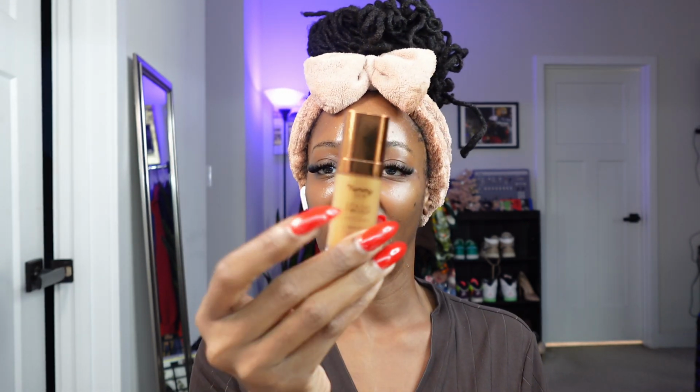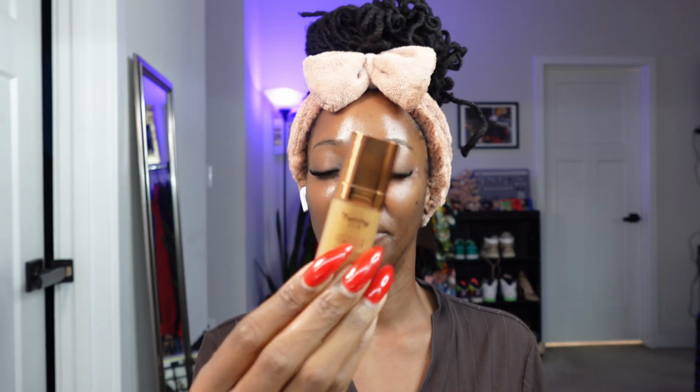For these, I'm using the Nyx Brow Glue in the shade dark brown. And for the concealer, I'm using Danessa Myricks Lift and Flex Concealer in the shade 14. I just kind of brush in the natural direction of my brows. I like using a brow gel that has a little color to it because it does a little filling in by default. And I take the cap and then just kind of lay that down.